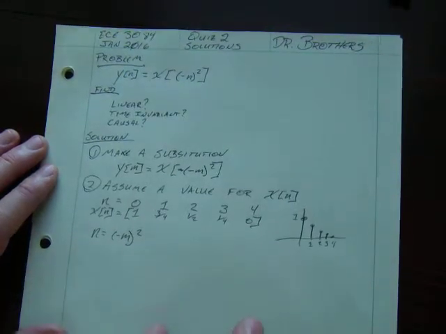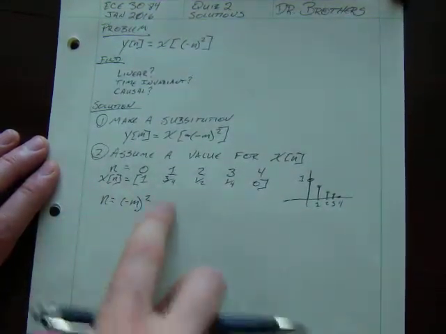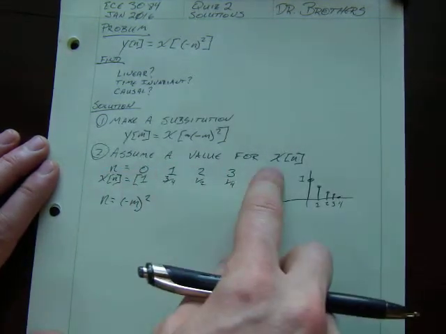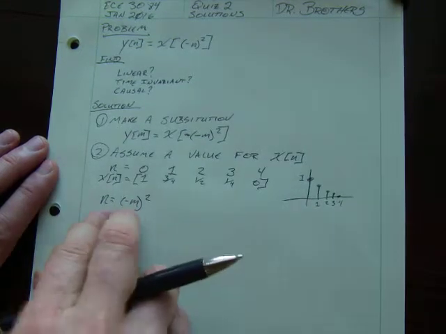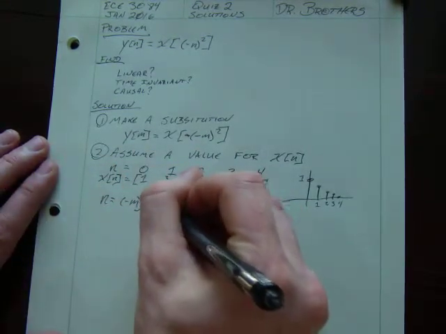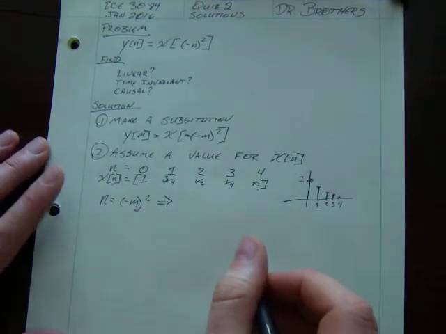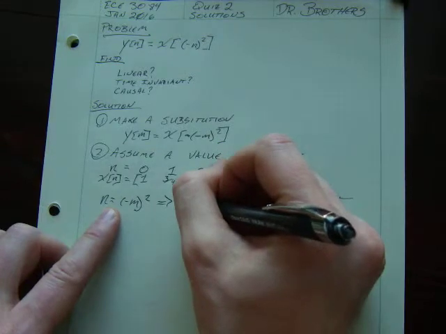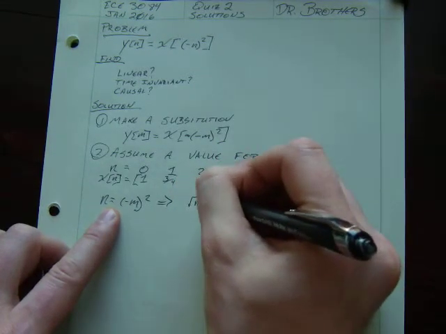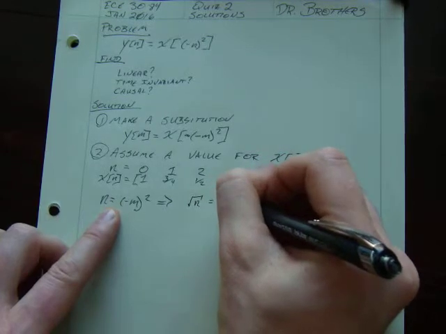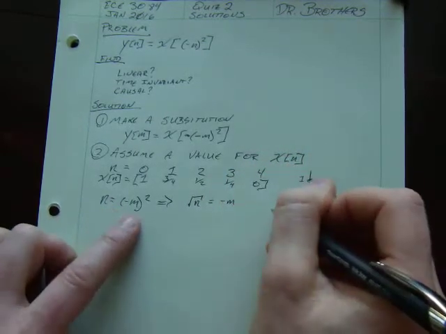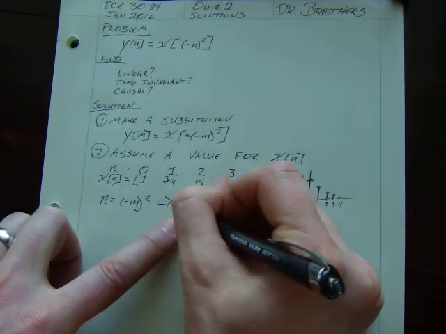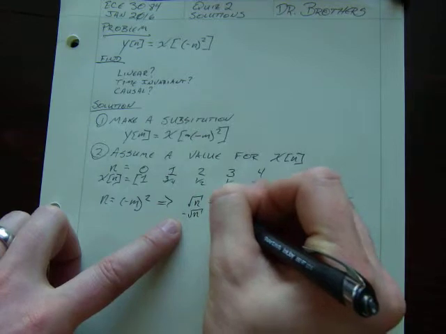Where I went wrong in the lecture this morning, we didn't solve this out for m, because we have to substitute in the values that are here to find the new value of m. So you actually need to solve this equation to find out what the m values are going to be. So the first thing we have to do is take the square root of both sides. So the square root of n is equal to minus m, and then we have to take that negative sign over to the other side. So negative square root of n is equal to m.